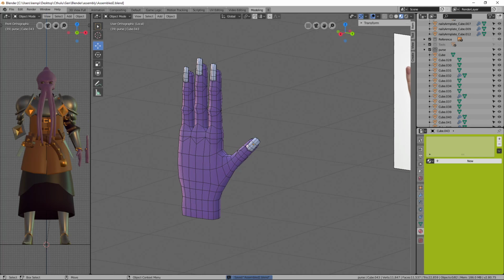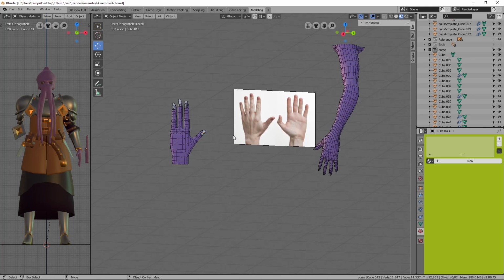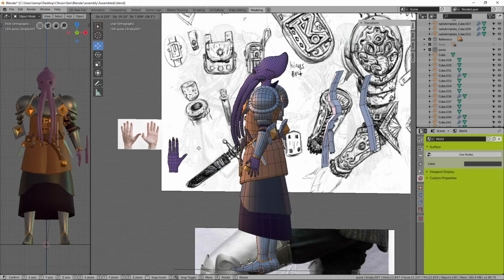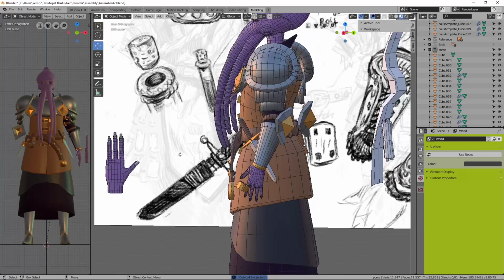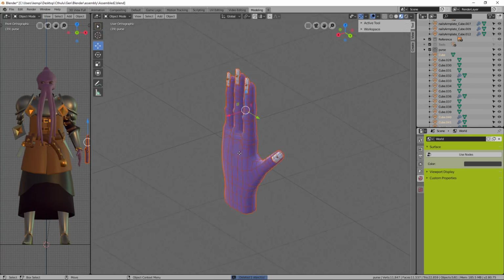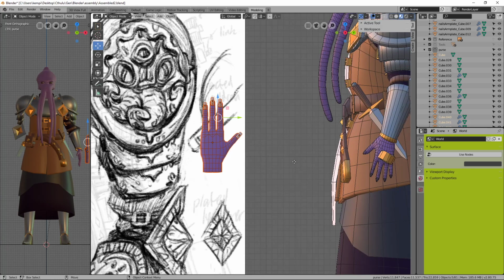Okay. We have accomplished a lot within the last hour and 45 minutes. We made ourselves a new hand here we can use. Boom. Don't need that anymore. You know what I mean? Okay. So let's affix that.